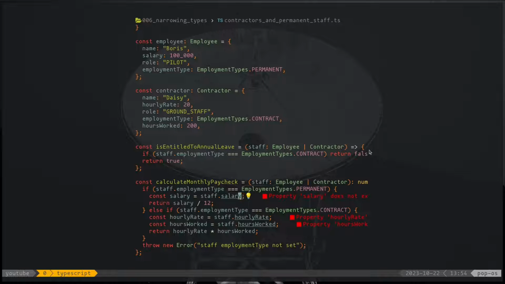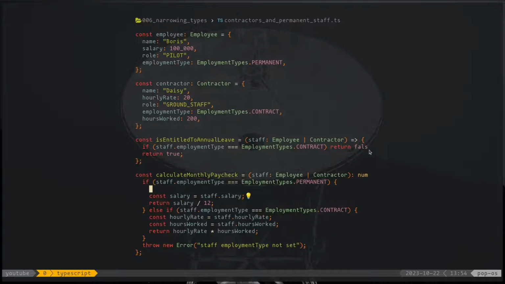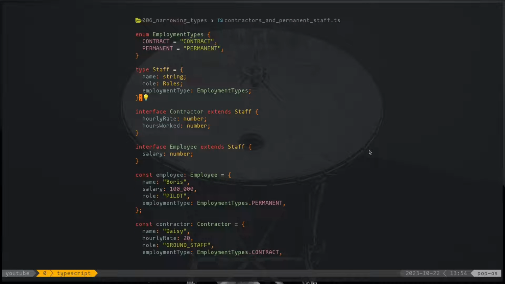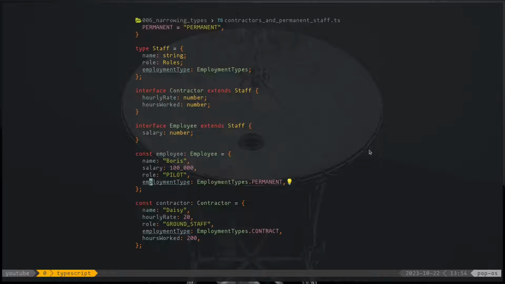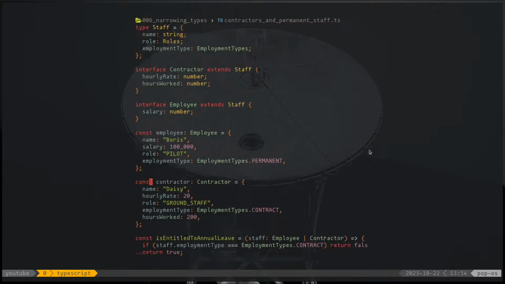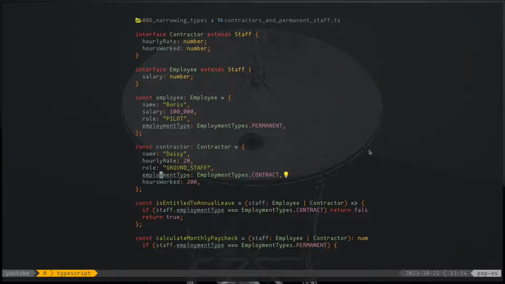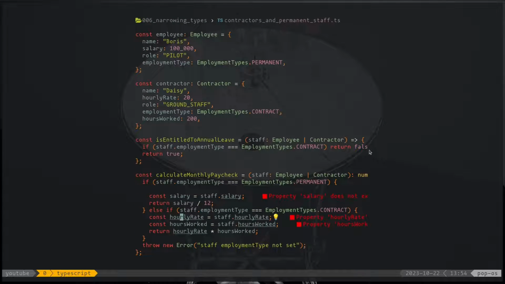You can see in here that even though we know that we're dealing with an employment type at the moment, we don't necessarily know that it has the properties that we want because of the level that these properties have been set at. In this structure, which is suboptimal, the employee here could have a permanent or contract type, and a contractor could also have a permanent employee type. So this wouldn't be a good design. And sometimes you come across designs like this. So what would we do in this kind of case?